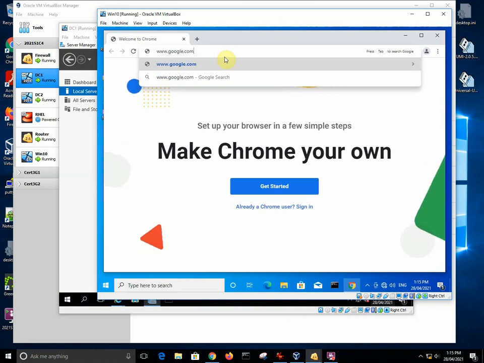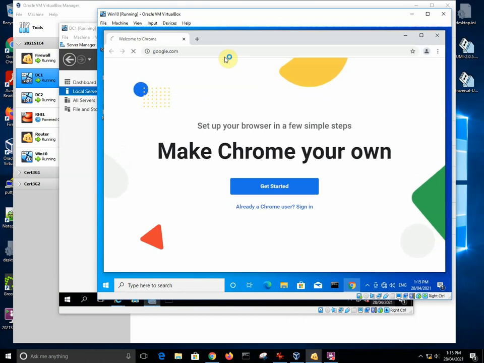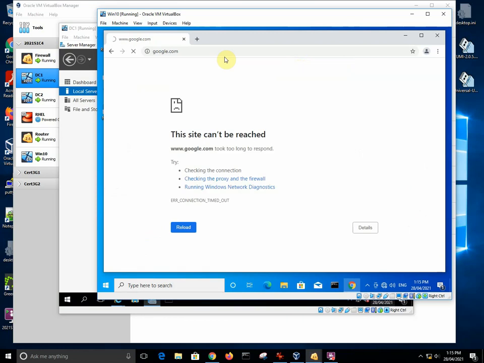Let's go www.google.com. Now remember, we pinged this and we could ping it. Now we're not resolving, we can resolve it, but we don't get out because we haven't set up any proxy settings in this machine yet. However, I would like to automate the giving of proxy settings out to machines from our server at some point in time. So I'm not going to fix this by putting in proxy settings, or I could test that it works and then take them back out again so that we can automate it later on. So we might just do that to start with.